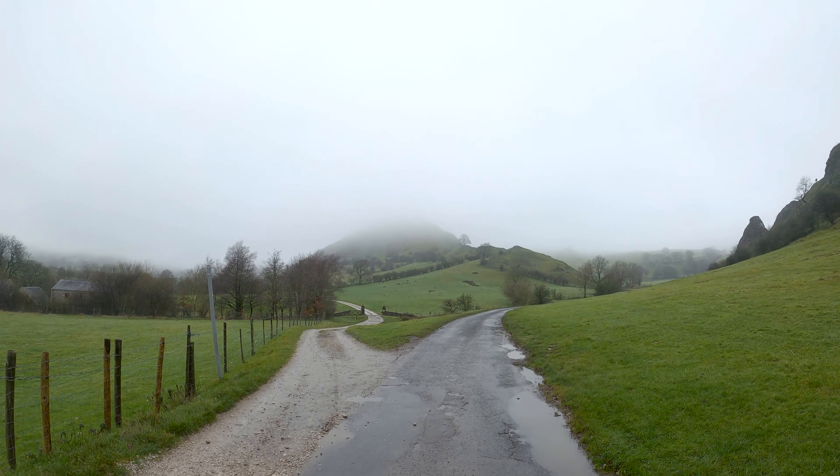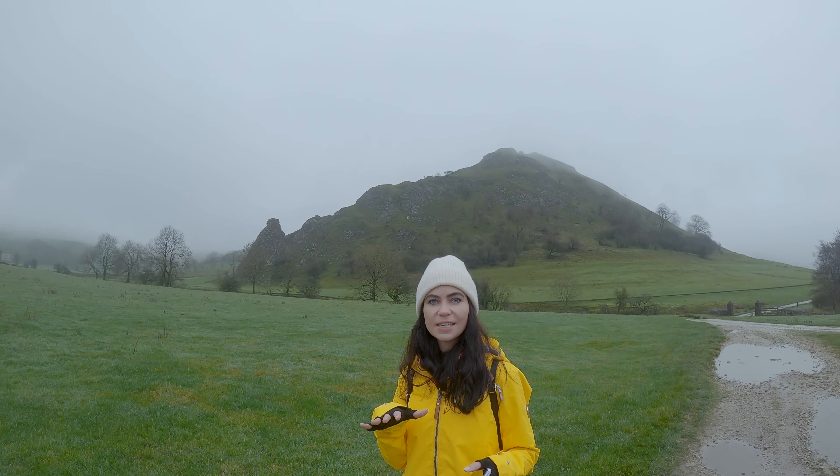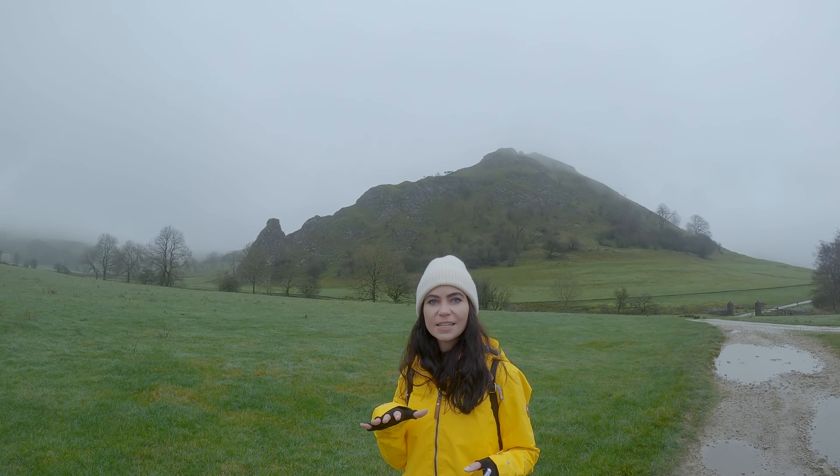Chrome Hill is just here, and during the summer months around the summer solstice there's a really cool phenomenon — a double sunset. The sun will set on one edge of the hill, go behind it, then pop out the other side and set again. It's a cool effect you don't see in many parts of the world. Unfortunately today you can't even see the sun, let alone the actual hill.